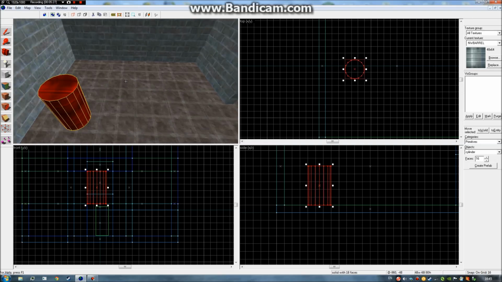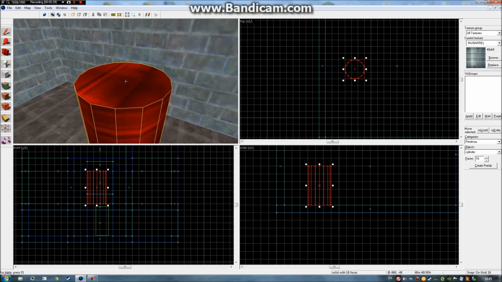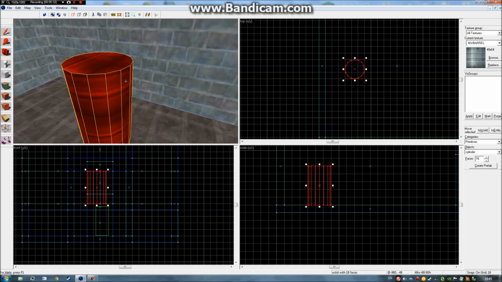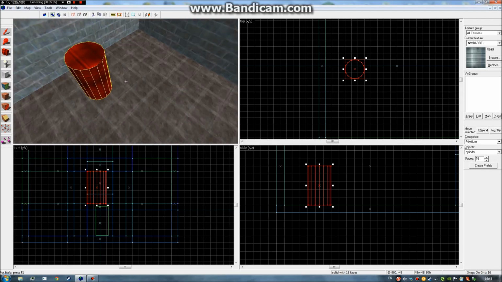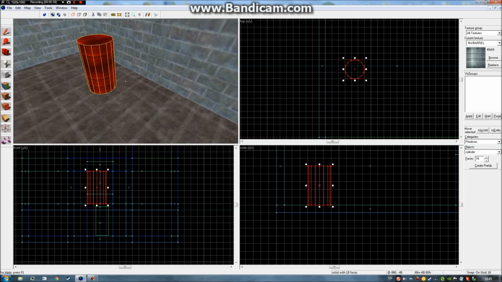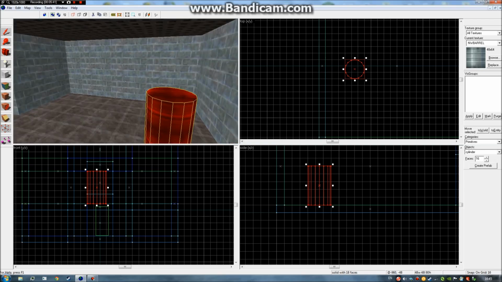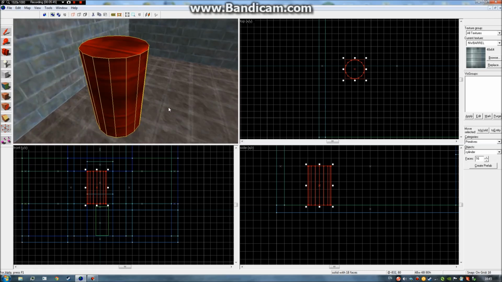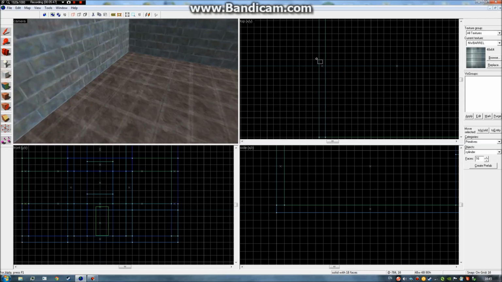Obviously you don't want to add too many faces, because if you were to compile it, there's a maximum amount of faces, and if you're making a big map and you used up all your faces, you wouldn't be able to add any more blocks. So it's good to keep it relatively low, not go insane. Hang on a minute, I'll just show you. Something like that would be fine.